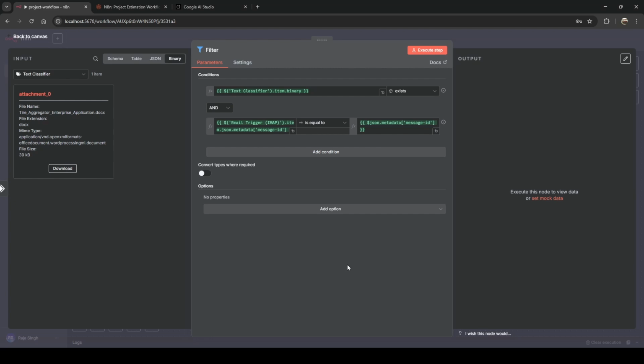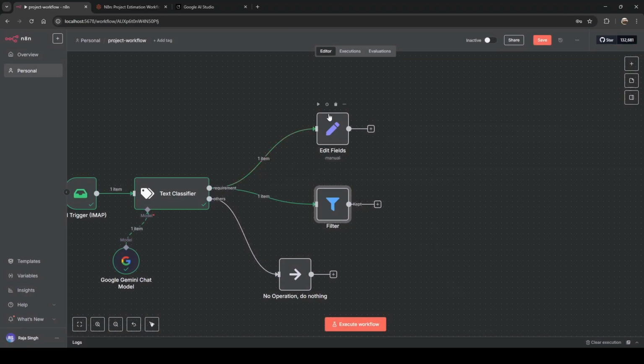For example, if you got 3 requirements, your email will be read and then moved to the classifier. To classify each and every email uniquely, we are using this condition to find the specific output of the attachment. So now I am going to execute this, both executed.